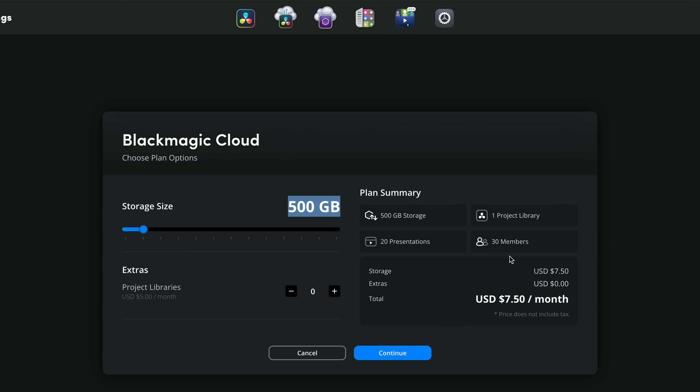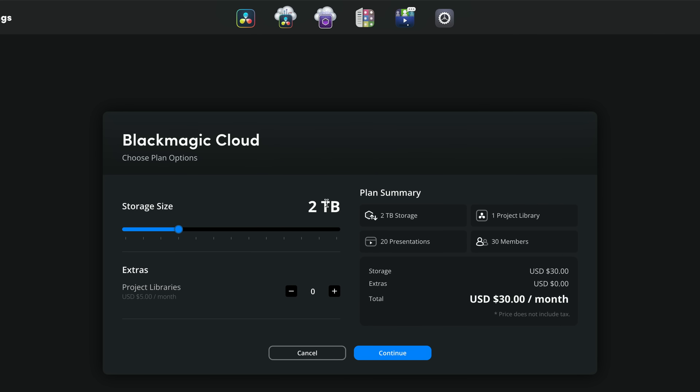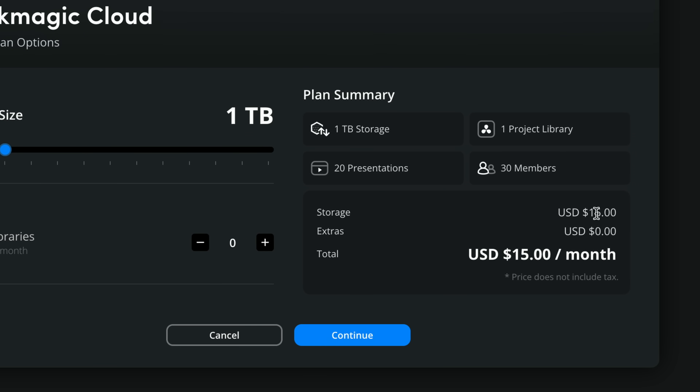It's basically half price — 50% off. Previously it was about $30 for 2TB of cloud storage, or the entry level was $15 for 500GB. Now if you want 500GB of storage that's just $7.50 — you've got to add tax on that, but the base price is $7.50 for 500GB. The next jump used to be straight to 2TB, but now there's a 1TB option available for $15, which was the same price the 500GB used to be. So if you currently have a cloud license, you just have a reduced bill at the end of the month, or you can double the amount of storage for the same price.